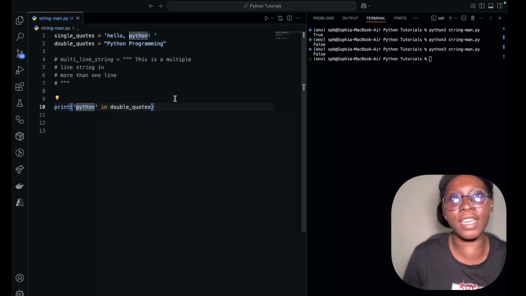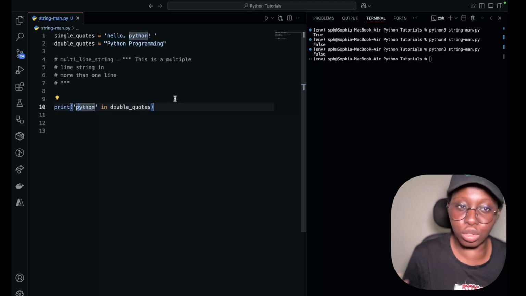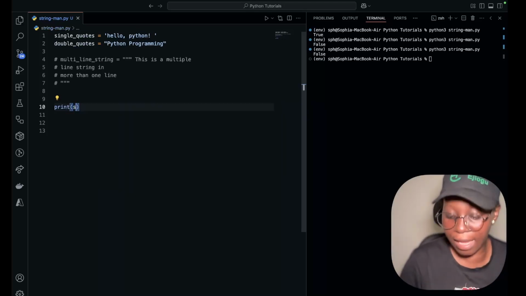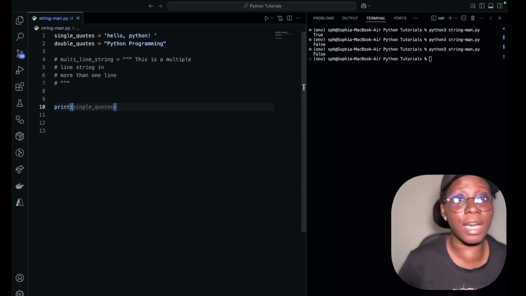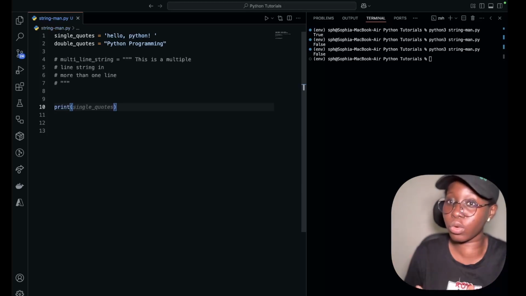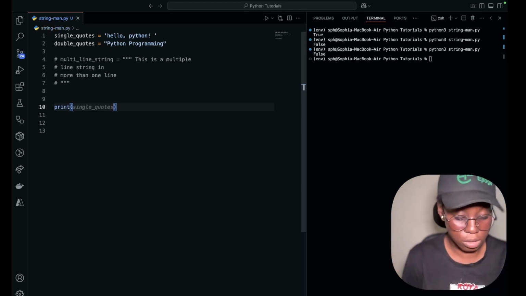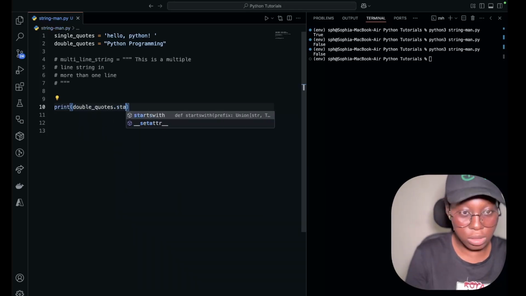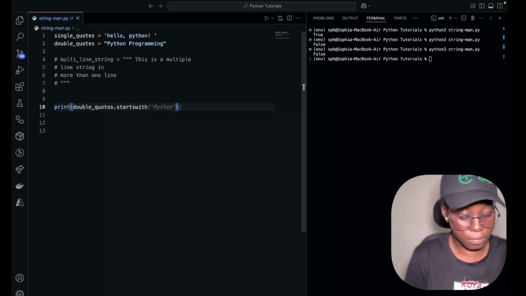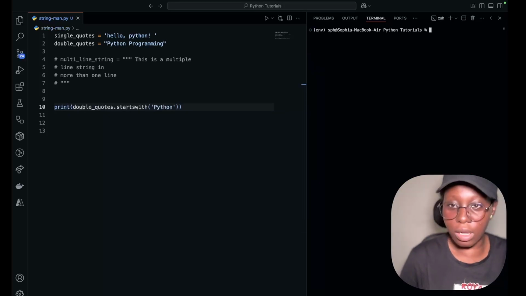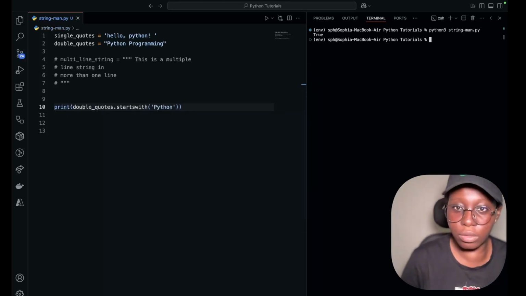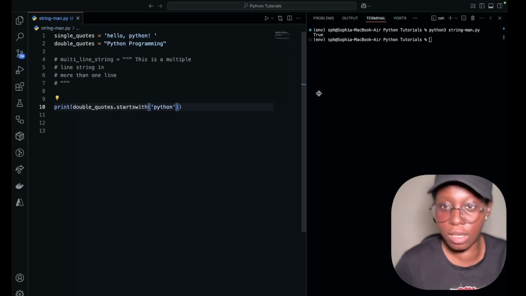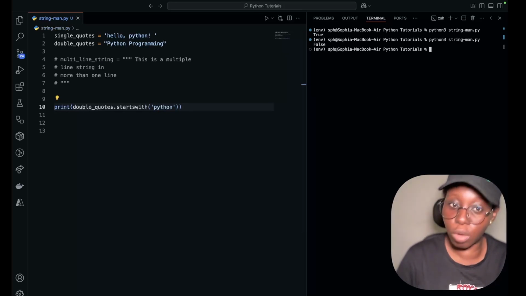Still on checking the content of a string, we can check if our string ends in a particular letter or a particular word, or if it starts with it. So we can do starts with Python, and of course it does start with Python, so it should show true. But if we do a small letter p, it should show false.